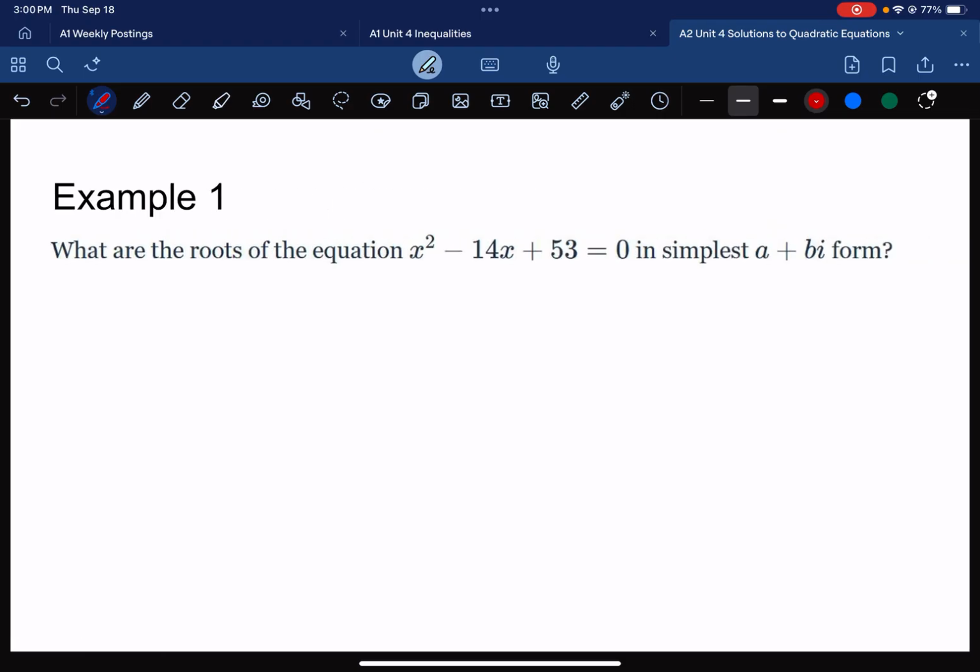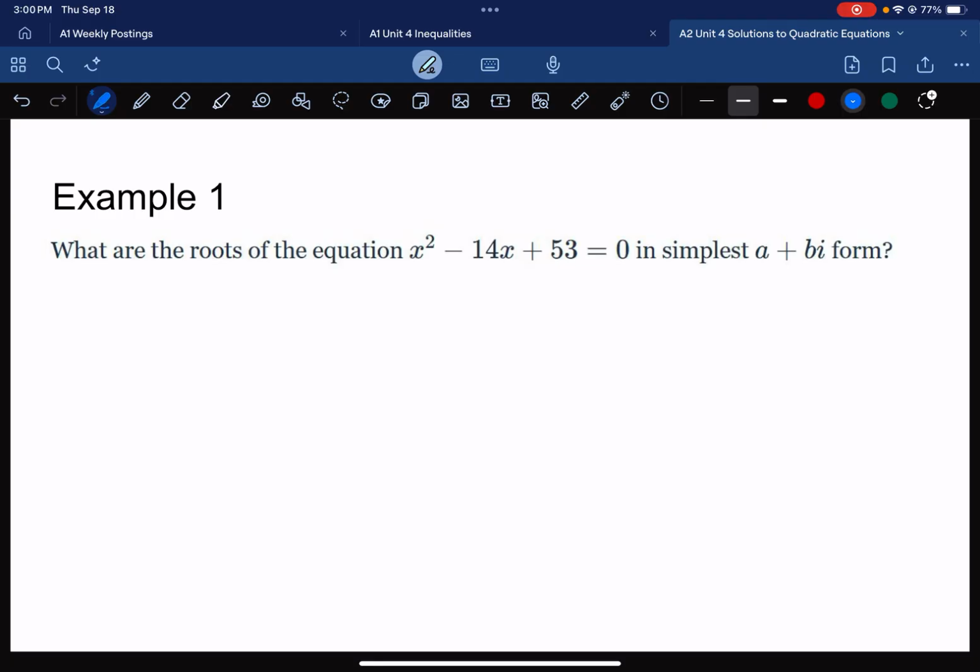So we're just going to jump right into this, and we're going to try and factor that. But what can you multiply to get 53? Exactly, 1 and 53, and that's about it, right? So this doesn't factor. I could complete the square if I wanted. This is a negative 14. I could just divide that by 2 and square that and add it to both sides. But let's just go ahead and use the QF on it. Okay, that's probably what most of you are going to do anyway.